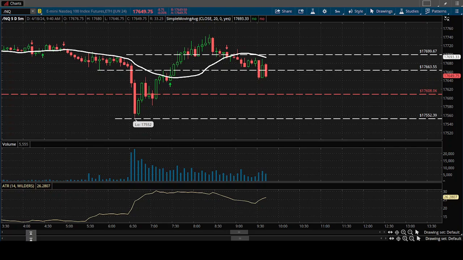So again, do sometimes we catch this move all the way up here? Sure. But normally it would be because, let's say I'm trading 5 contracts and I'm selling 3 here, holding a runner, using some type of break-even stop, and I'm just letting it go. That's it, right? That's the only way that you can catch a bigger move like that.